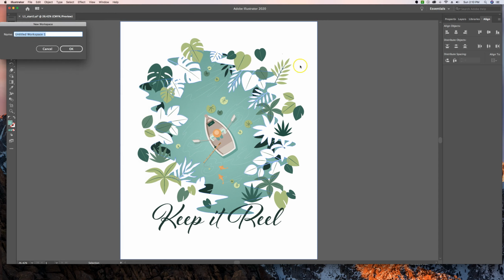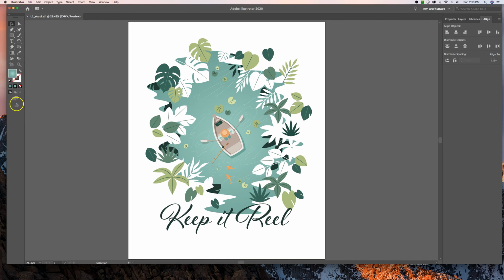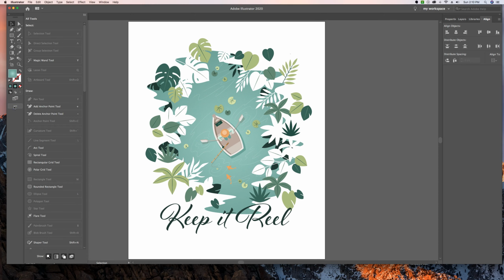And from here, we can give it a custom name. So you can give it your name or just call it My Workspace. Now we can see that we are working in the customized version called My Workspace. This can be really helpful if you find something that works for you. Maybe you have it set up exactly as you like it. Maybe you have your toolbar as a double bar and you prefer that. Maybe you've gone in and customized the toolbar by going to the More, and you know that magic wand is something you want in the Select family of tools, and you've dragged it into the toolbar.